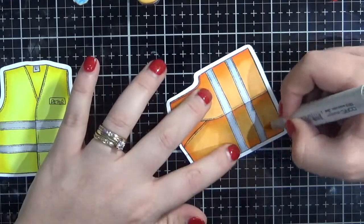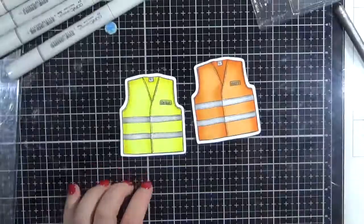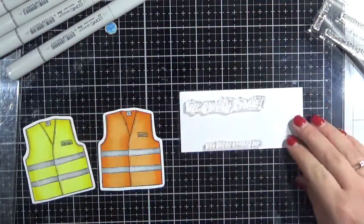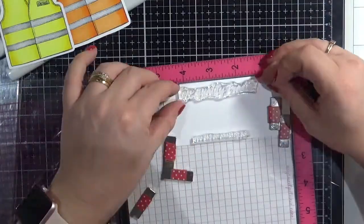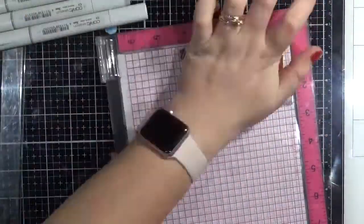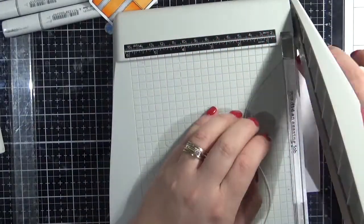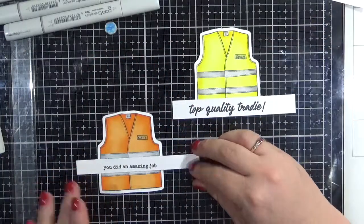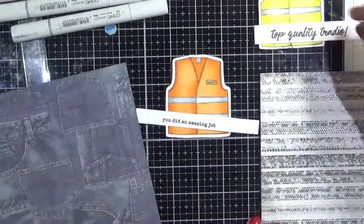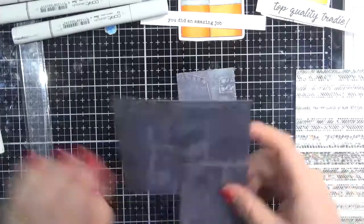A nice quick video for you today. The paper collection I'm going to be using for my cards is the Kaisercraft Mountain Air — that's a six-and-a-half inch paper pad — and I'm going to pull in some bits and pieces I had sitting on my desk from other projects. I'm just stamping out the sentiments using the same Memento Tuxedo Black — and you're about to watch my big boo-boo. I just dropped my ink pad on my image, but I did work out a way of covering that up. Sometimes you've just got to keep on going and make it work. I thought these denim pockets would be cute to pop on the background, and also the tire treads — just going with that tradie theme.